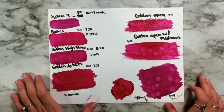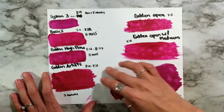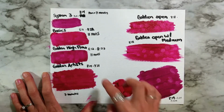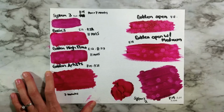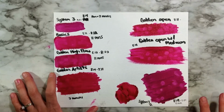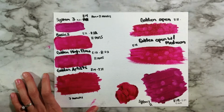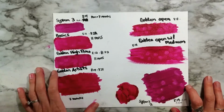So here's kind of a full range. The Artists and these two tend to be thicker. These two, the System 3 and Basics, are medium body. And then this one is kind of a light acrylic because it's more of an ink. So it's kind of a range between soft body, medium body, and the thicker acrylics, which tend to dry faster, in my opinion, to begin with anyway.